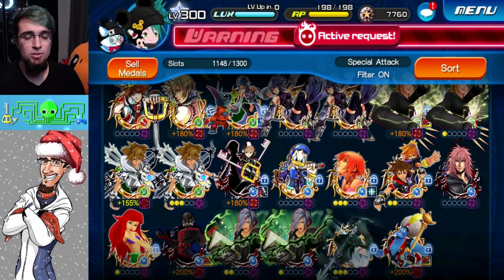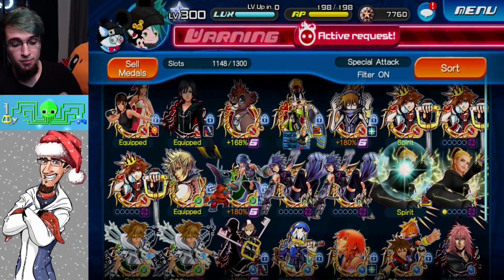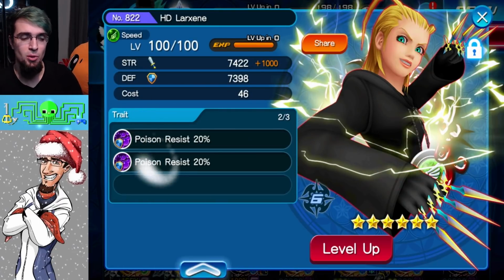All right, this is my main account. Before we start this off, on my main account I'm going to guilt, re-guilt, and retrade a couple medals. First off, Larxene, which has 40% poison.